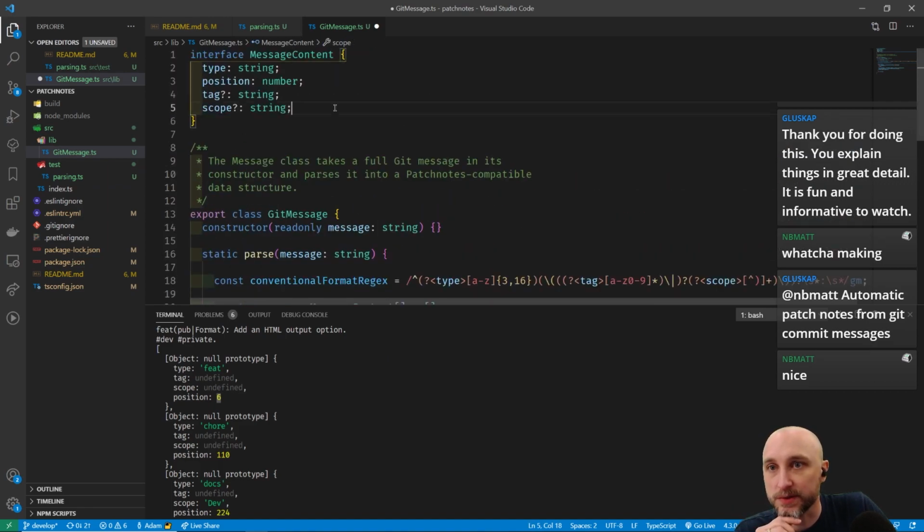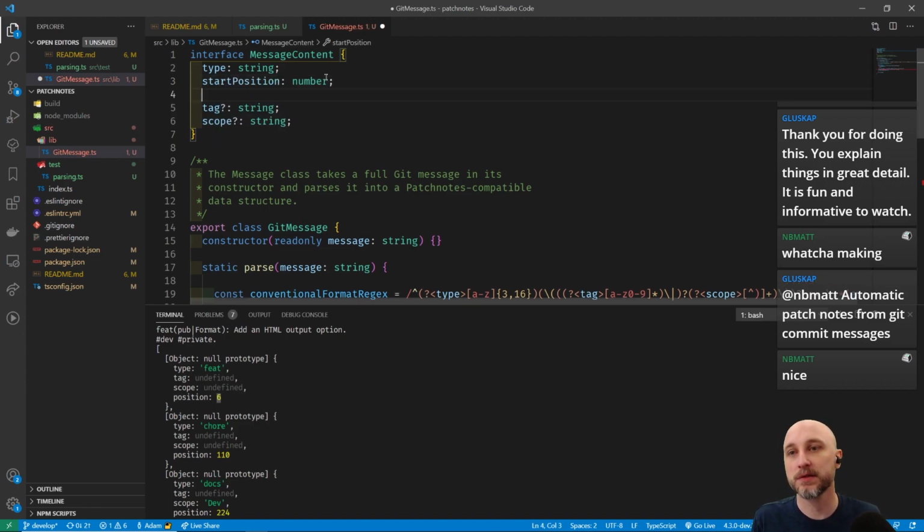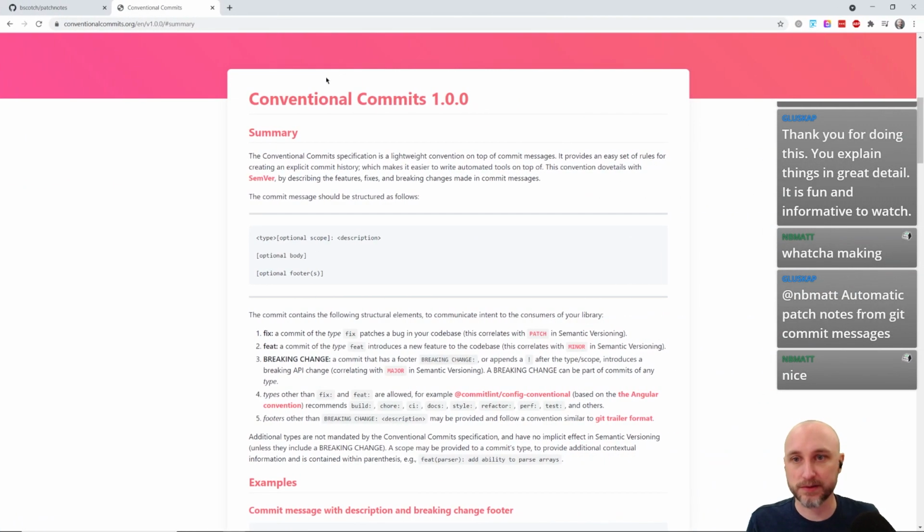Okay, so here's what we can do. We can save 2 values here. So we can save this as like start position, and how do we call this? Because there's not like a name for that part of the component, is there? Let's check the commits. Basically what I want to be able to do is separately describe this part and this part, but I don't know what to call this collectively.